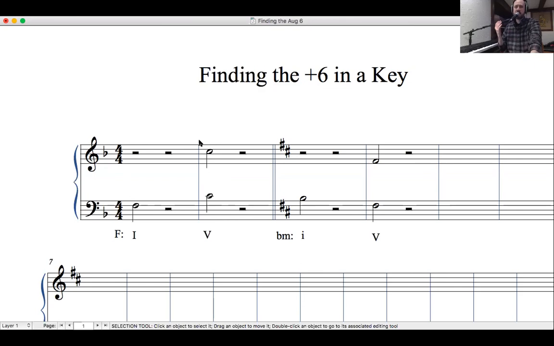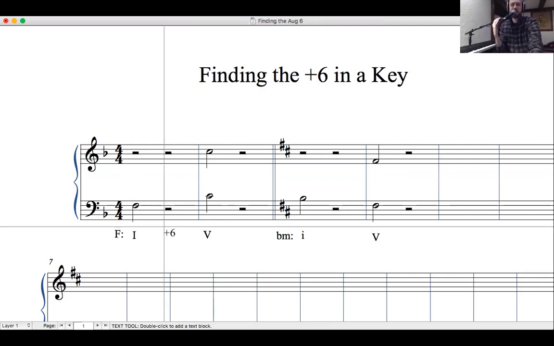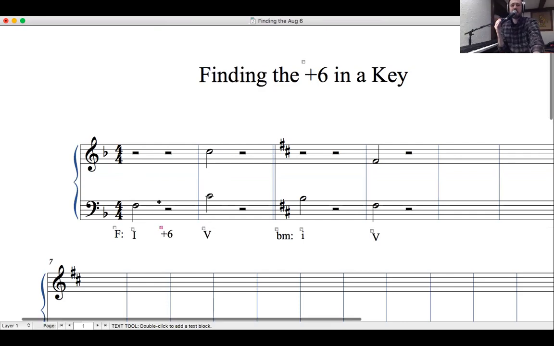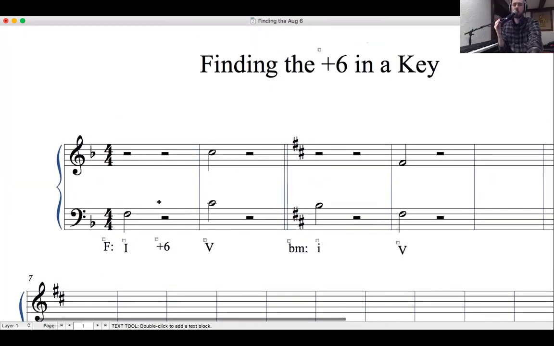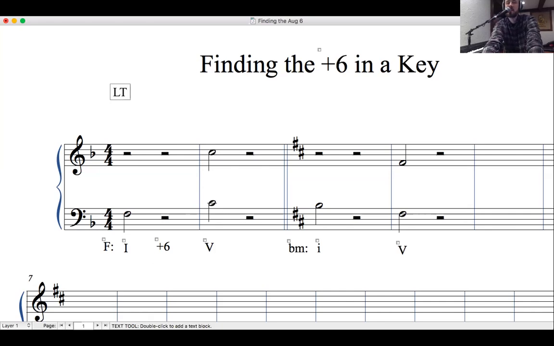And what we know is that the augmented sixth is going to happen leading to 5. So in this empty space here, we're going to have an augmented sixth. That's the whole deal. So we need both half steps that are away in distance from C, right? So let's think, what's the normal leading tone of C? The normal leading tone of C motion, right? Leading tone in C is B to C, right?